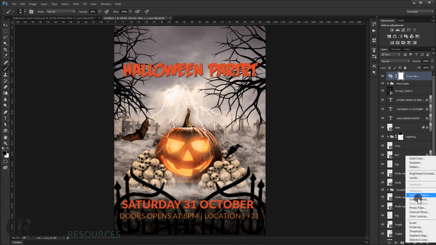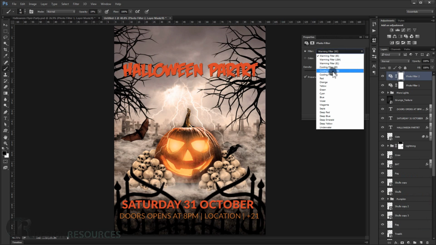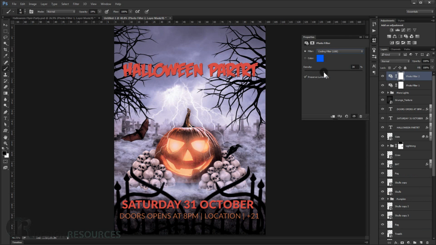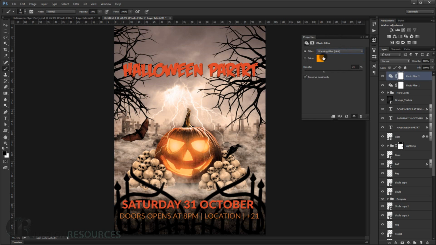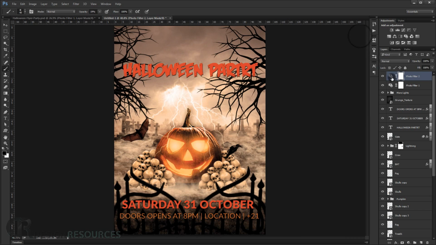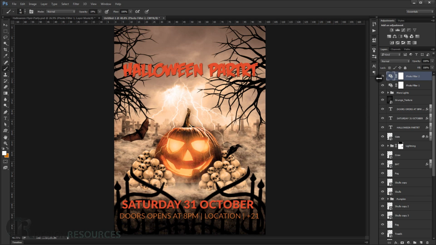And I will go back again, and I will choose photo filter again, and this time I will choose this LBA, and I will make it 70 or 60. Alright, as you can see, it gives it a more symmetry look.